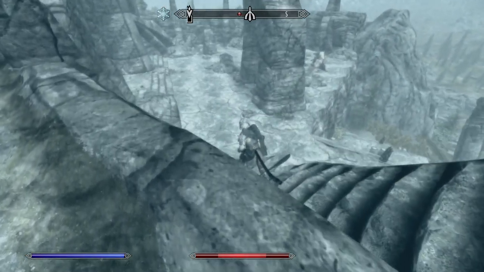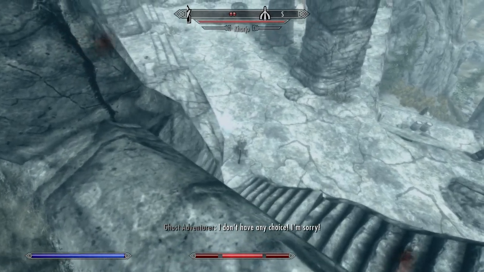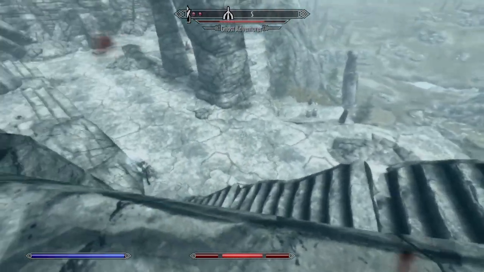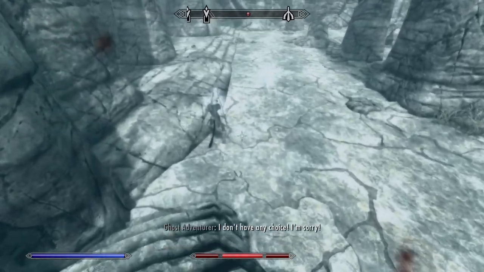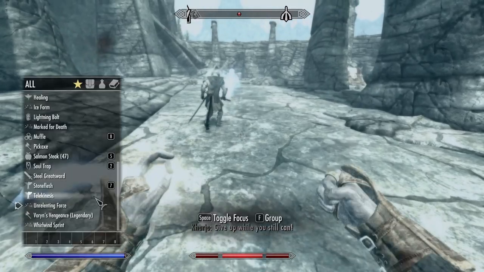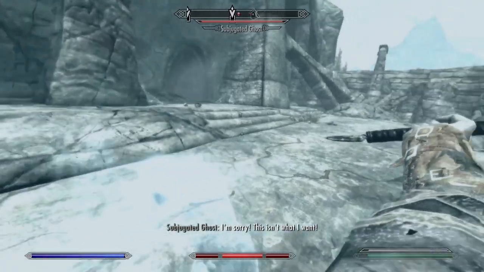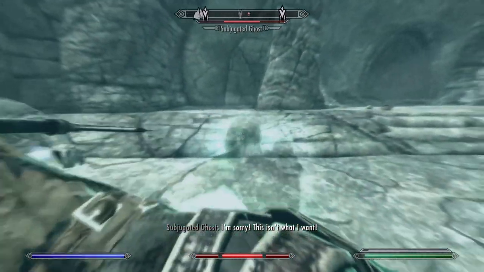Well, don't! Don't! Oh, you asshole! Why? I don't have any choice. I'm sorry. Yeah, me too, ghost adventurer. Oh, I don't have any choice. Oh, what can I do? I have to knock the shit out of you. Oh no! Sorry, subjugated ghosts! Whoops! Looks like I have to kill you! Oh no!